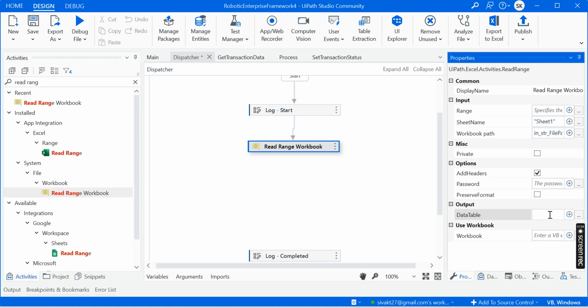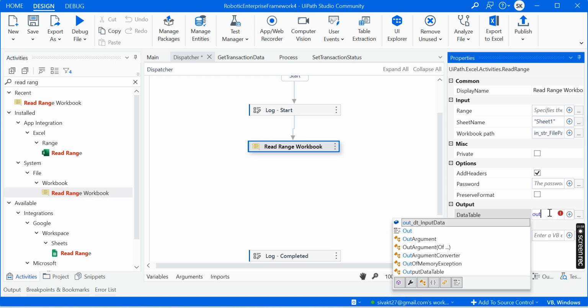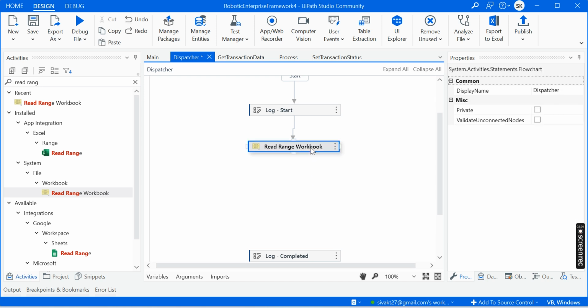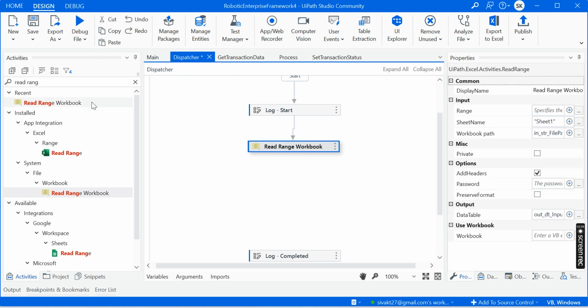And here I am going to save the data in the data table. I already created the argument for this, out_dt_InputData. So reading the Excel file has been completed.